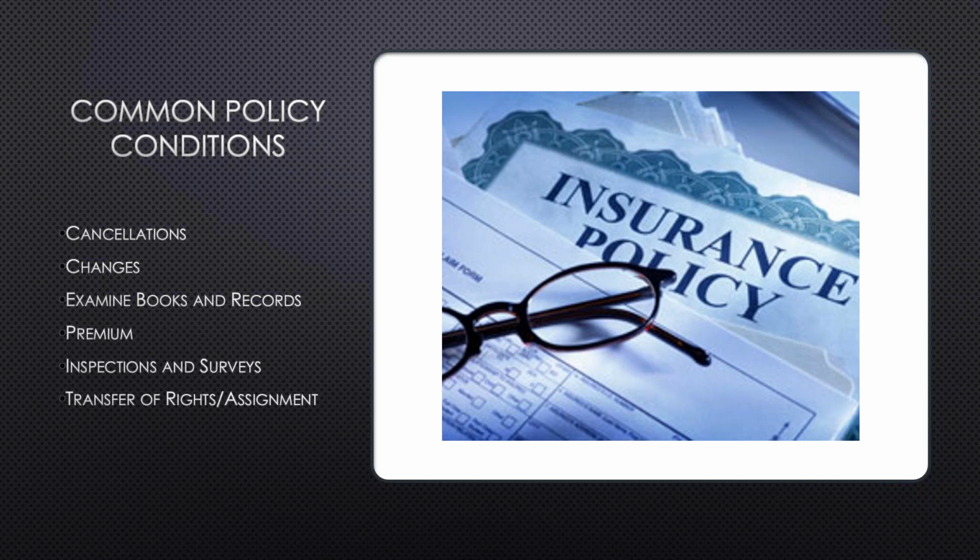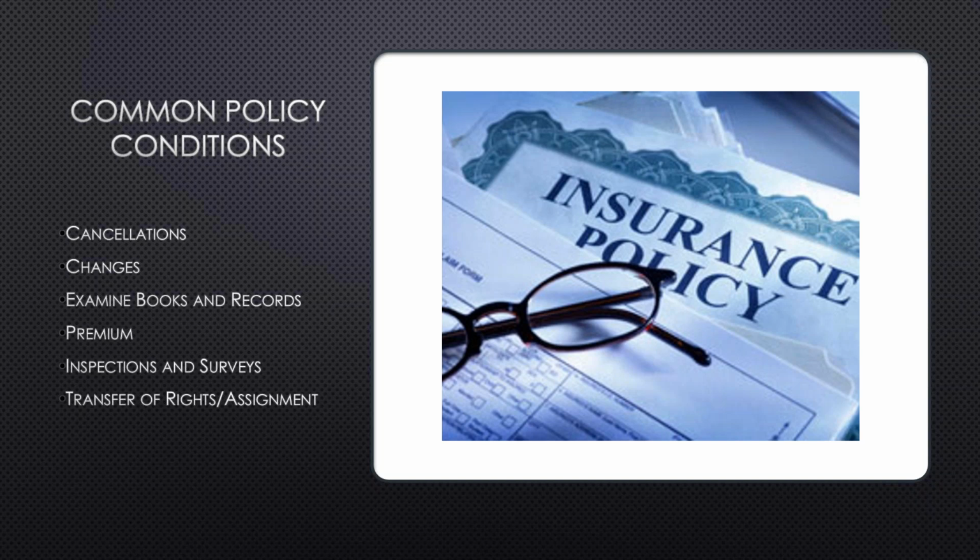All right. Changes, who can request changes to the policy? Again, the first named insured. So Bob and Bill own a business, right? They're both named on the policy, and it's a partnership. It says Bob and Bill's grocery store. Okay. Since Bob is listed first, Bob is the first named insured. Bob can actually cancel the policy. Bob can request changes to the policy. That's how you need to understand it for the test.